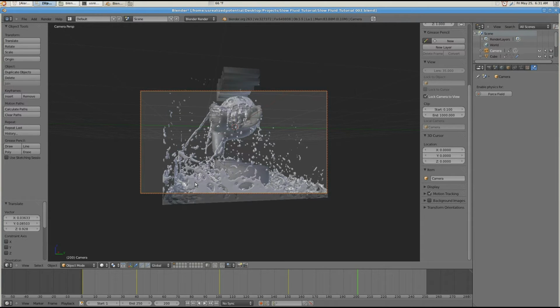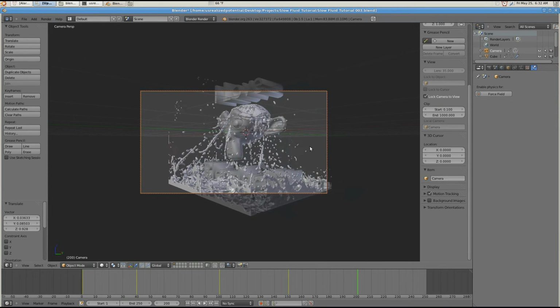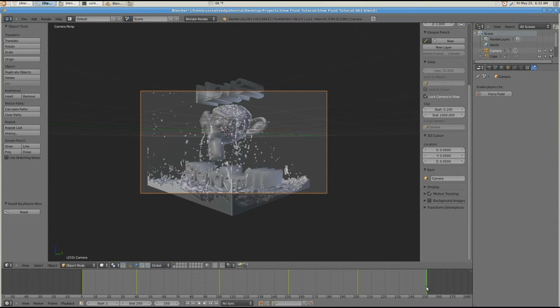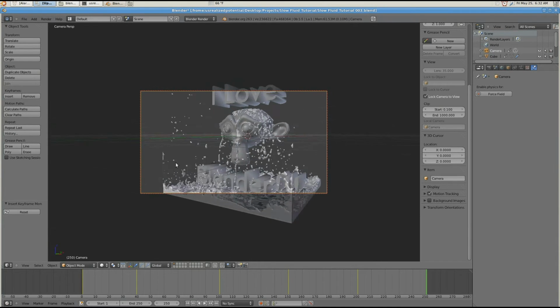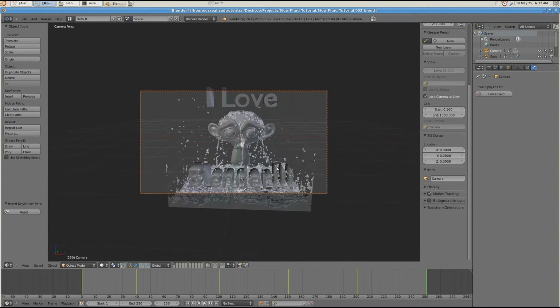And do I want a keyframe here? I believe I do. Let's move it a little bit. And finally on 250 we'll go front view, and since most of the action is happening near the bottom, let's go down a little bit.